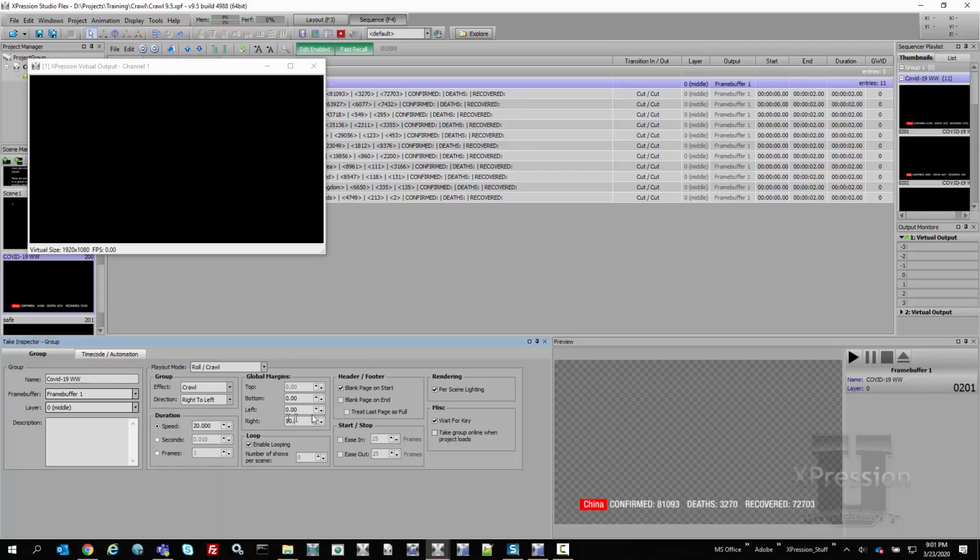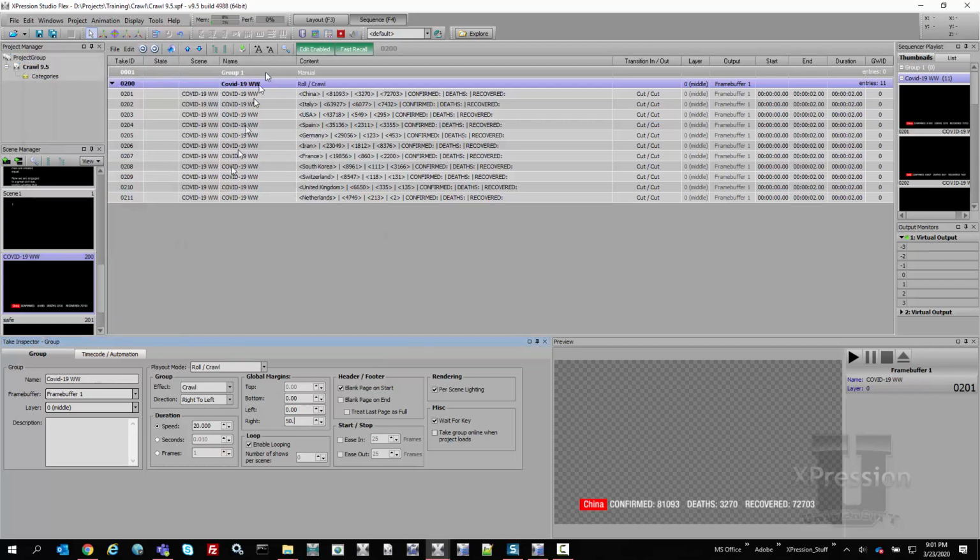And the interesting part for you to remember is the number of these scenes that I've added in here. Take out, again, the rel ID, in other words, the relative ID, take away the group value from the take ID value, and that will tell you what record you're working with. So right now I'm displaying the top 11 countries and their information, and I put this together using a sequence group. And I've done this instead of having to build individual items inside of a crawl group. It's just another way to do it.